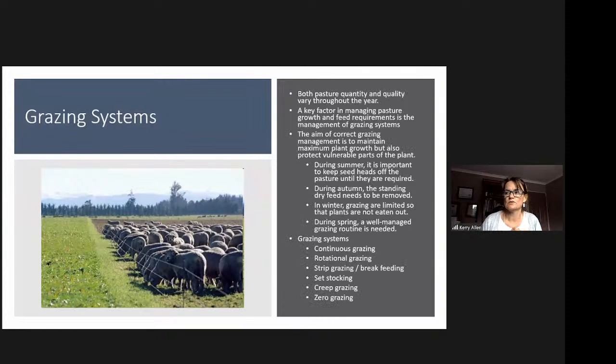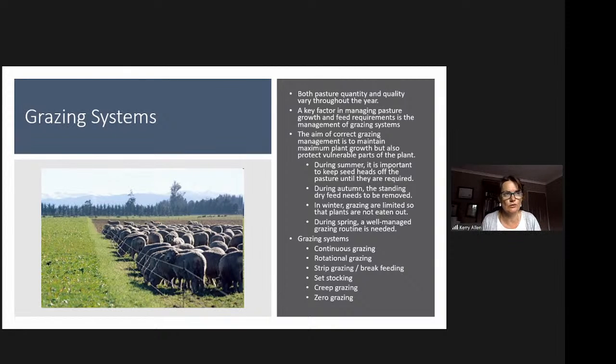Okay, grazing systems, once again, there's a whole heap of these: continuous, rotational, strip, break, set, creep, zero. Whatever you use here, if you decide to do one of these, you need to just explain why you're going to use that type of grazing system. What is the point of it? So the picture's showing you a break feed where they've got some animals behind a fence. You use this because then they utilize all the feed that is in the paddock. Often used in times where there is a lack of feed, so you're trying to make sure they eat what they have rather than wasting it.